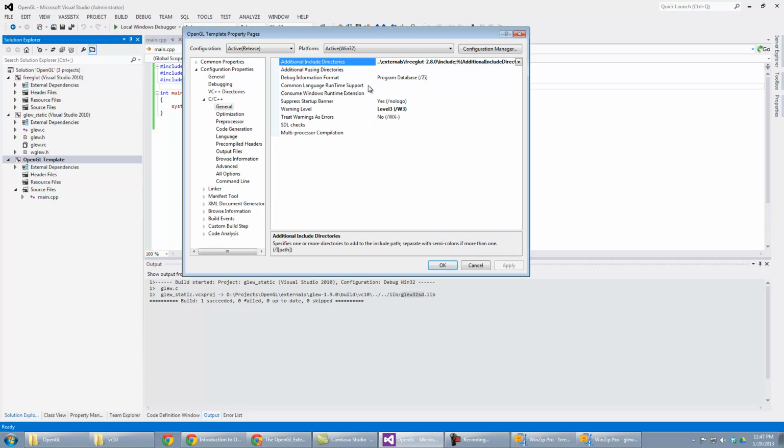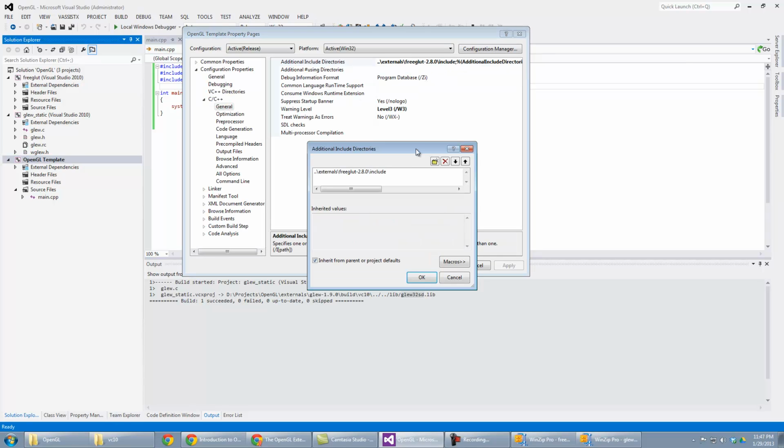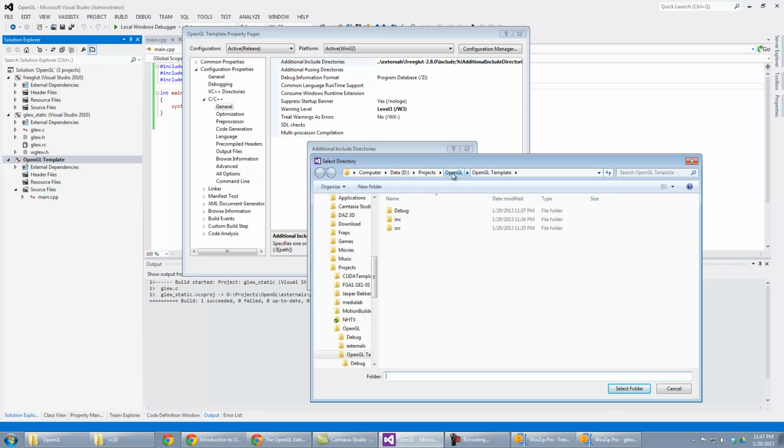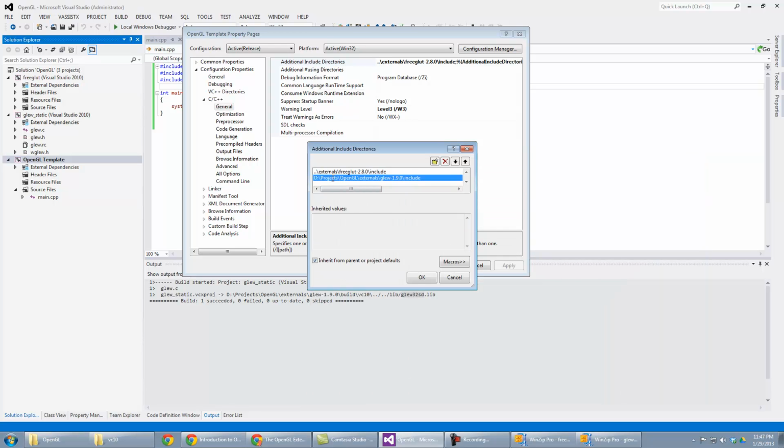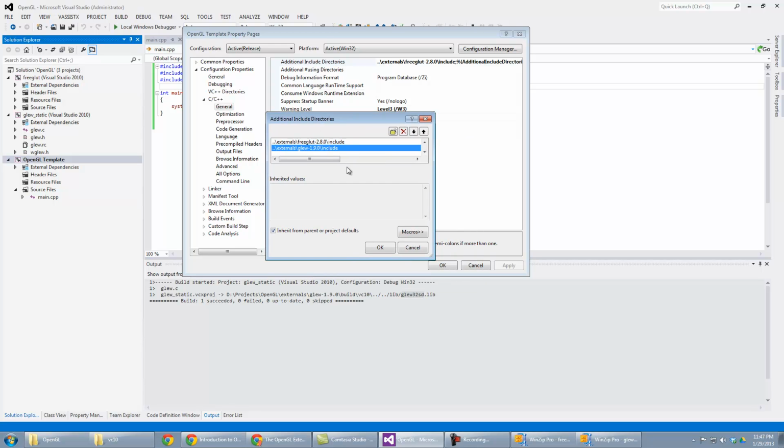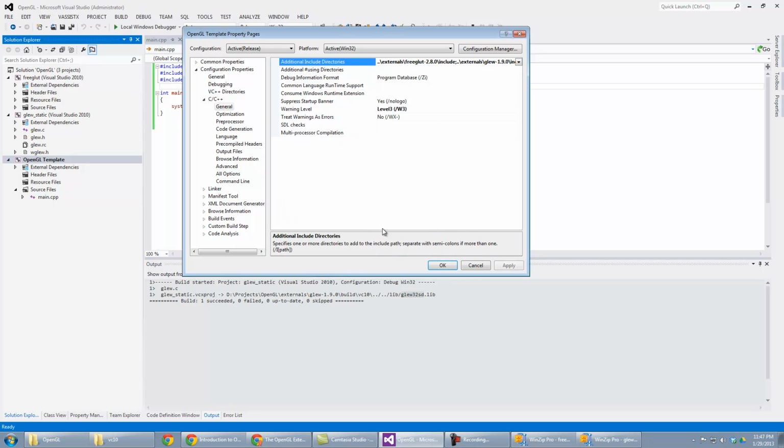Back into the properties. And let's edit this again. So I've got FreeGlut, and I also need the GLUI include directory here. So I want to include that one, but then again I want to make sure that I don't do anything silly. I don't want to include any absolute paths in my include directories. Okay, now these settings are the same for both debug and release.